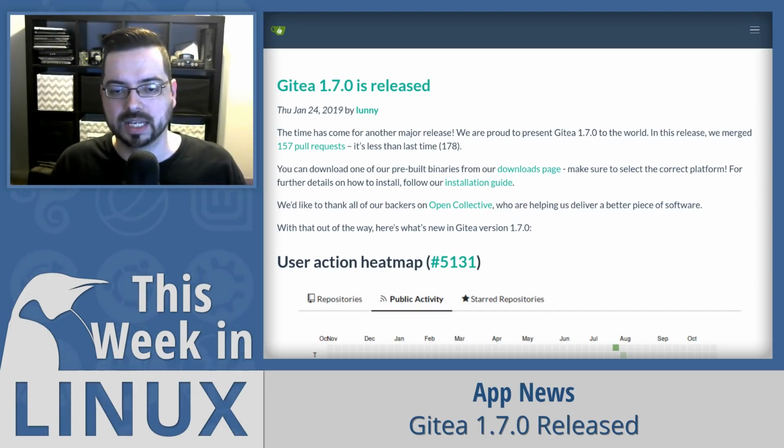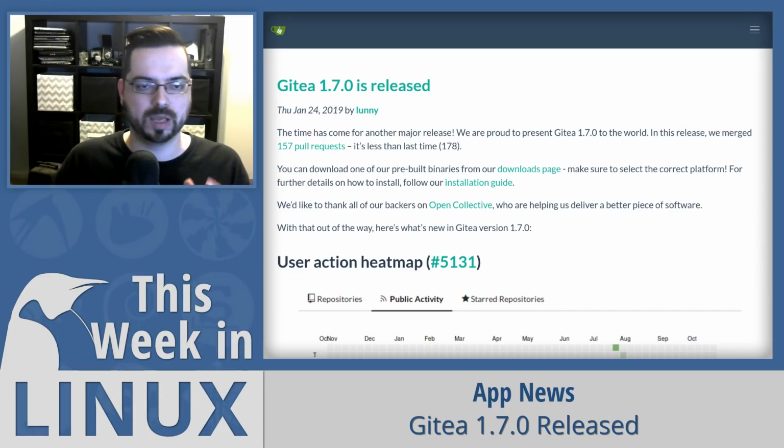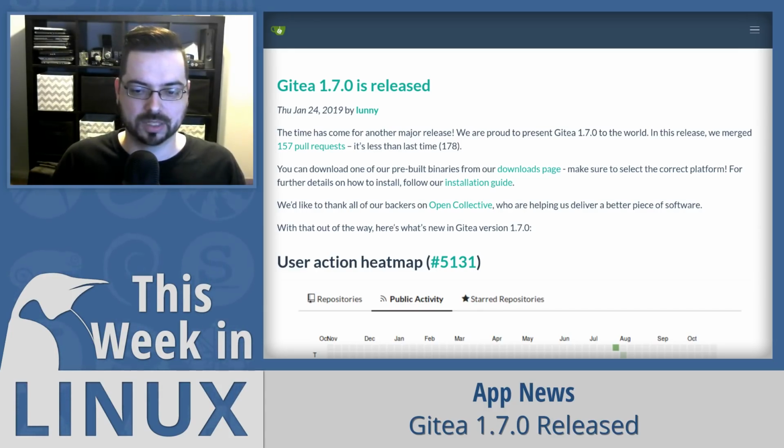And they've also added a new review summary and pull requests, and they've added new milestone issues and pull requests. They've also done a lot of cool stuff with the progressive web app structure. So if you haven't heard, a progressive web app is like a mobile web app that makes your Android phone able to set up a web app as if it's an app. So this allows you to use your Gitea web app or website homepage as a native app on Android. So that's very cool that they added that support.